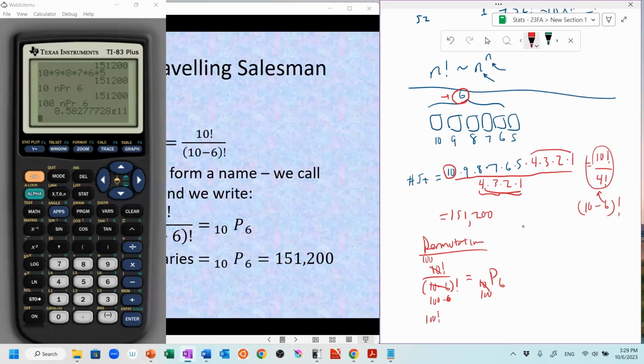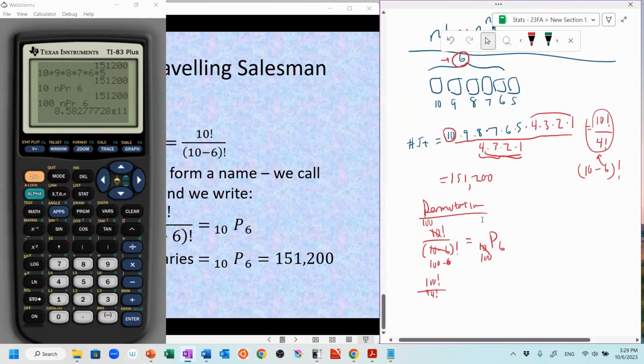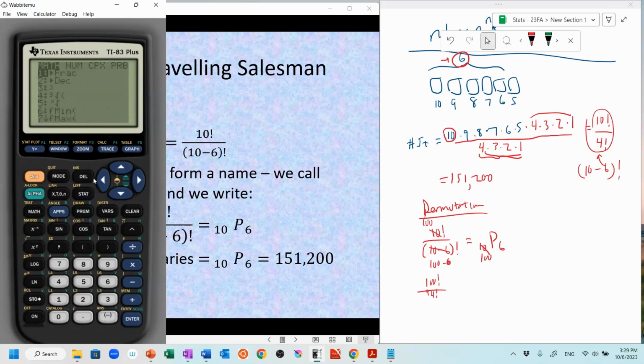This would give me 100 factorial over 94 factorial. If I were to try to do that, if I were to try to do 100 factorial divided by 94 factorial, I keep forgetting to switch to my calculator. Now I know that there's going to be a ton of cancellation here between the numerator and denominator, and that's going to keep the size of the overall answer to a number that's not going to overflow the calculator. But if I try to do this, the calculator overflows.